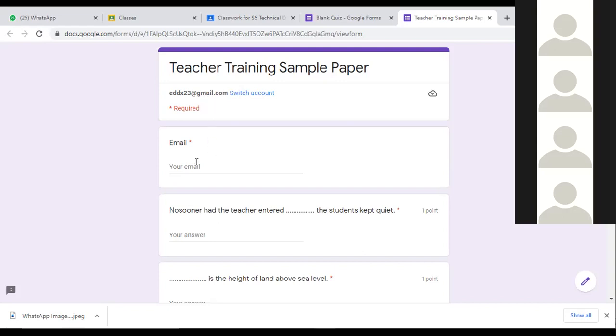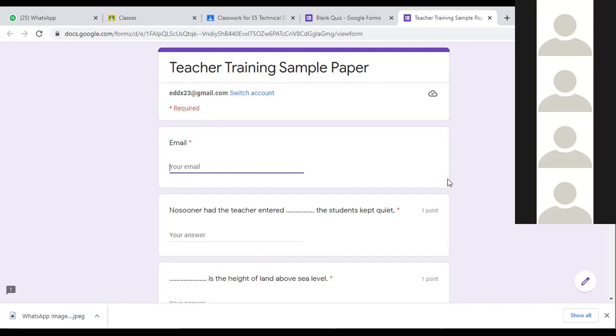But the student will be required to enter their school email address here, the ones we have shared with them today. They already know them. But I wanted us to have this preview before we add the sections.